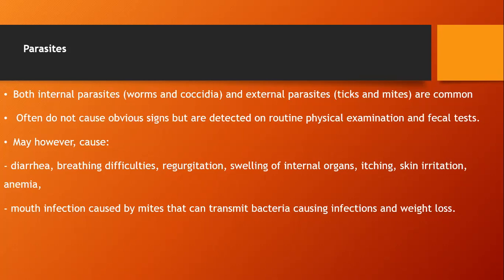These parasites cause irritation of the wall of the intestines, and that will subject them to diarrhea. And remember, with diarrhea, we are losing both nutrients and fluids. So that is reduced body condition and dehydration. And the snake will therefore be immunocompromised. It will be weak, and any opportunistic bacteria that is resident flora, or rather normal flora, can actually harm the snake at this level.